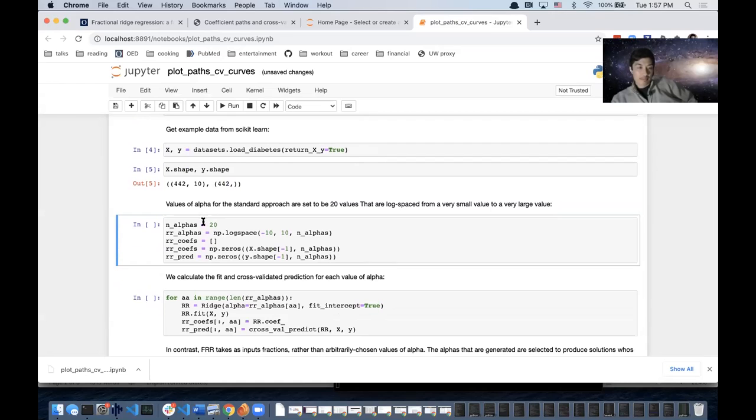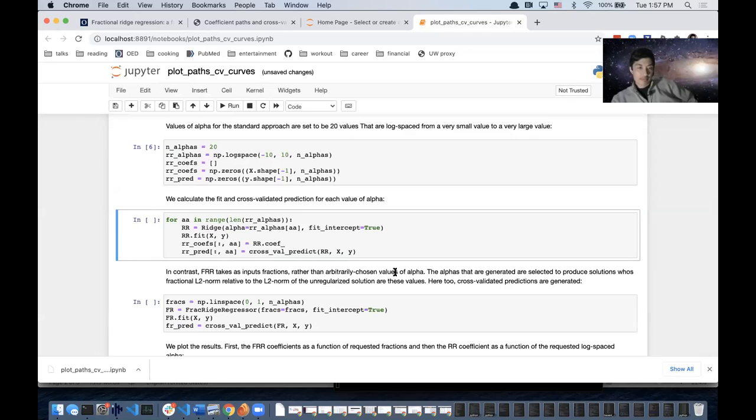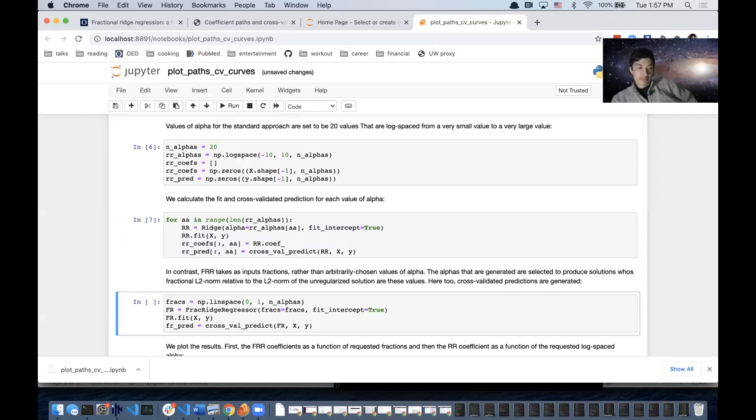Here are our values of alpha, log spaced using the standard approach, and we use those alpha values to instantiate in every iteration a ridge regression object with a particular alpha, fitting the intercept, and here is the fit itself. Then we store the coefficients, and we use cross-validation in order to predict and evaluate how well the algorithm does.